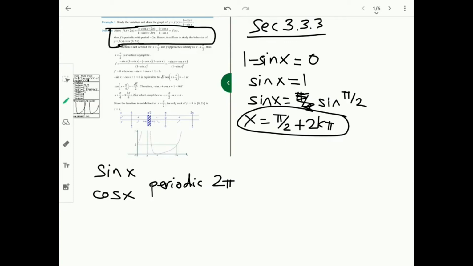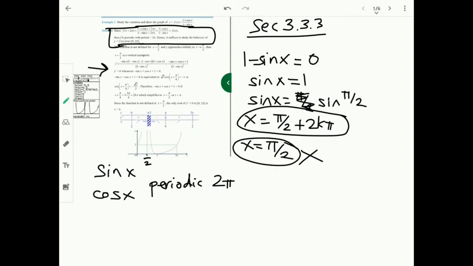So now we can immediately see that pi over 2 does not work. It is a vertical asymptote. So if you can see in the graph, at pi over 2, we have a line drawn here. It's not defined. Now, many of you will probably have questions when it comes to this part. So why are we taking the derivative? Well, we should know when the graph is going upwards, when is it going downwards, and at critical points, is it a local maximum, a local minimum, etc. Right? So we know how the graph is drawn.